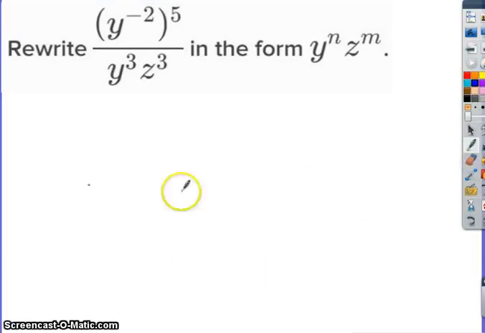So it's important to keep things organized. The numerator, the denominator. The numerator, the only base is y. I had a student correctly tell me that this was kind of confusing because there's no z up here. You could put z to the 0, there's no z, and then it would be 0 minus 3. Or you could just say that that's the 1 over something over z to the 3rd, so that you recognize that that's going to be negative. I'm just going to leave that z to the 0 there.